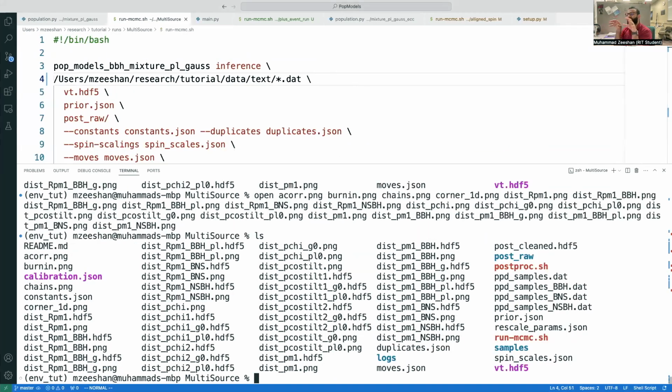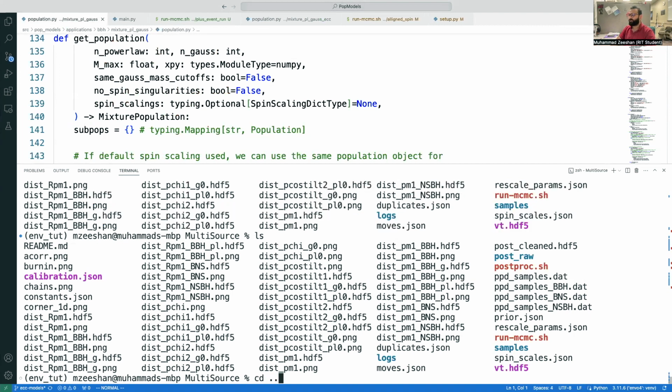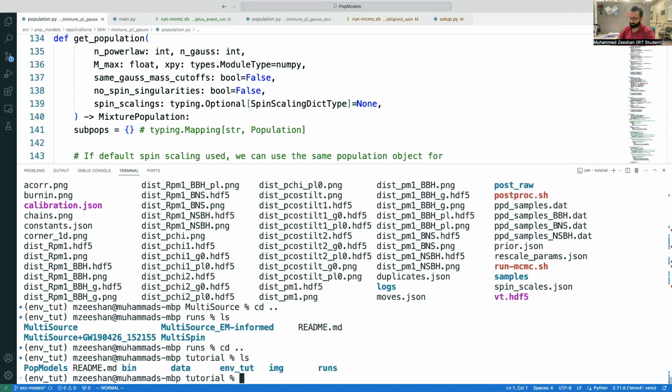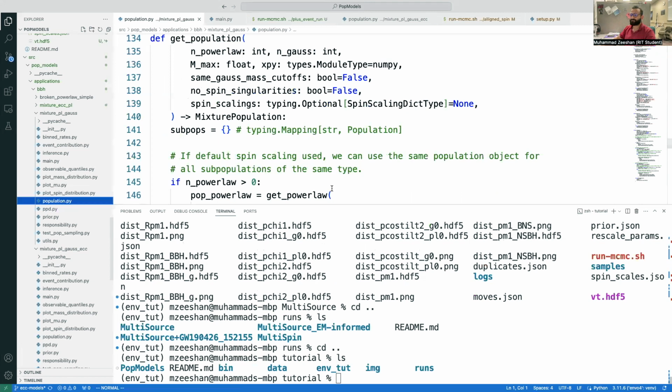Okay, so that was all about how to run it. Other than running, the next thing is how to modify it for a certain model. If you go into the runs directory, it has already defined the code that you want to run. Now we will go to the modification part, how you can modify it. Just quickly, I'm going to show you over here.